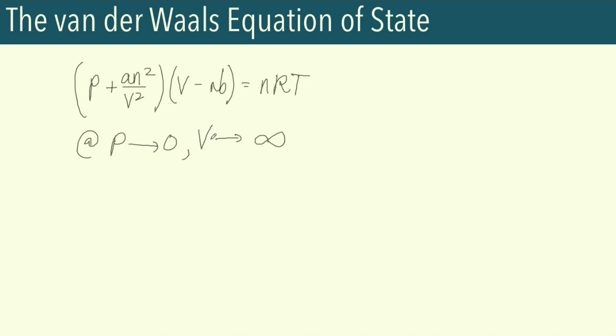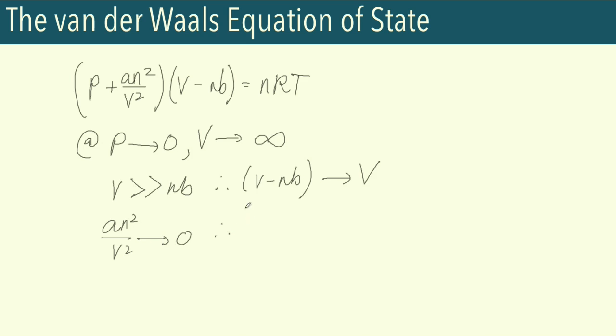So let's check out this term first. When our volume is infinity, our volume is going to be much, much larger than our excluded volume. Therefore, this term over here, V minus nb, just approaches a value of V. So this part becomes negligible since our volume is super, super large. Now let's look at our pressure term. When volume is approaching infinity, let's look at the behavior of our corrective term, an squared over V squared. When volume is infinity, this whole term approaches 0.